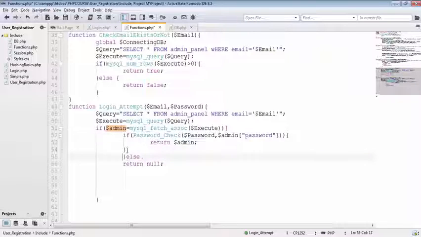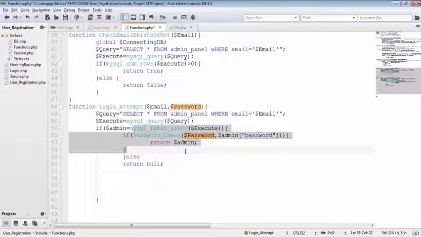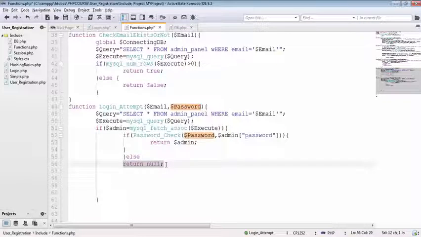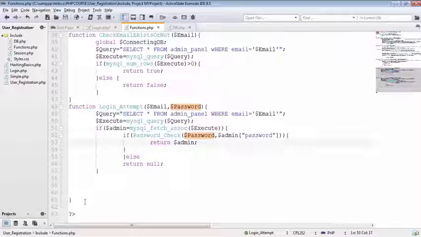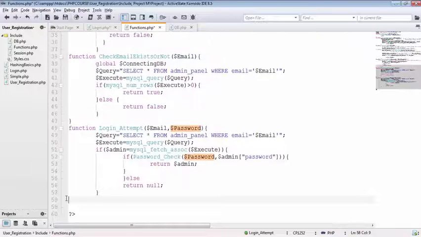So now you can easily see that in this function, if we find the email in our database according to the email that we receive from the user, then we are going to fetch this code. And else, if we don't have the email that the user sent, then we will just return null. So everything looks good right here, and we don't have anything for this bracket, so let's remove this one.